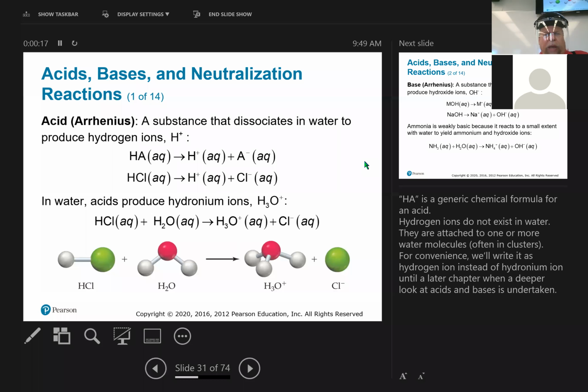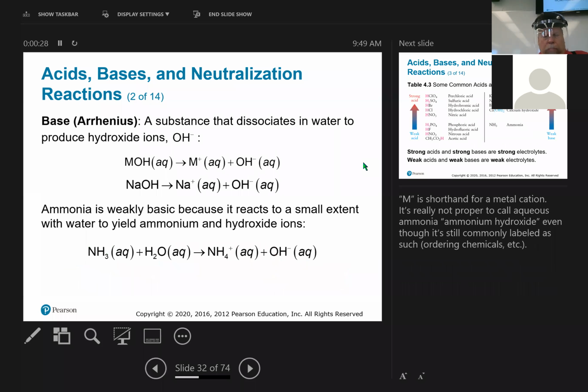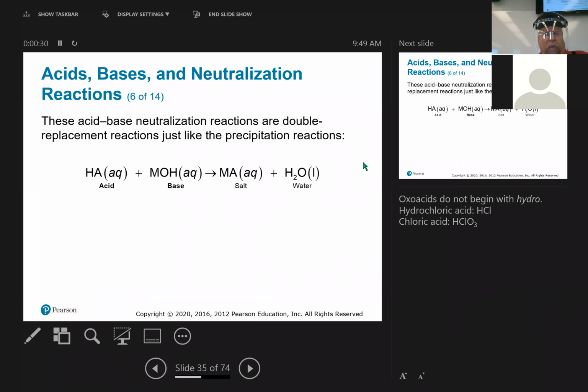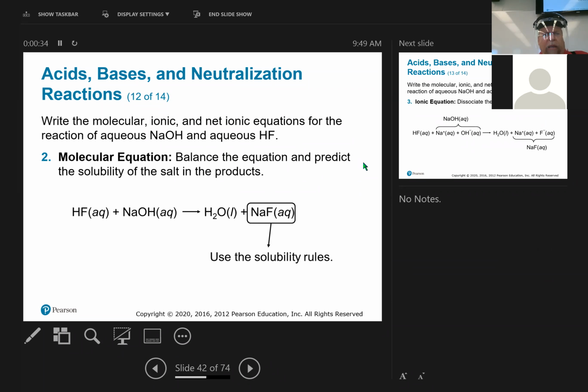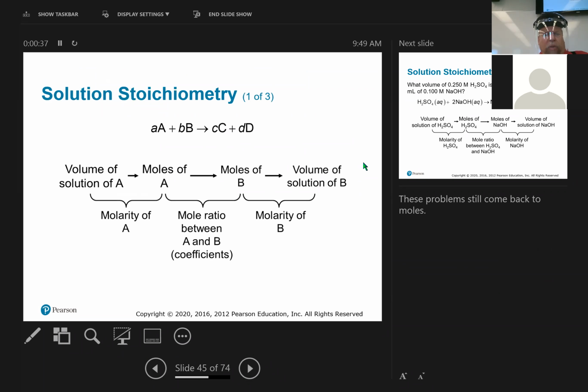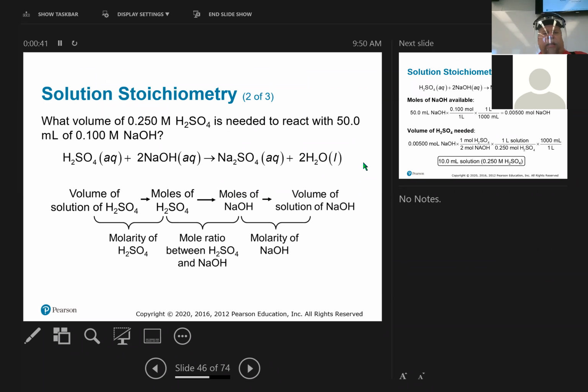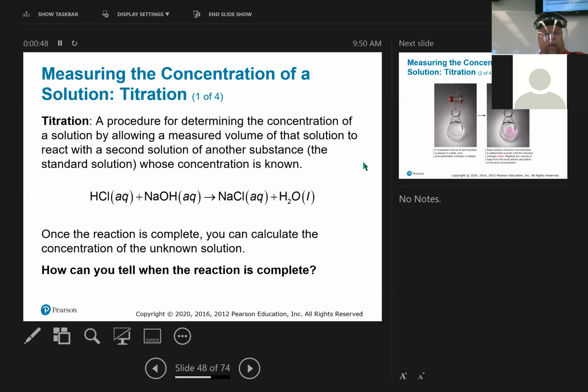Here, the acids and bases, and essentially I put down the definitions of acid. I'll get more into that this afternoon. But basically, these essentially go with the different kinds of acids, the neutralization reactions, net ionic, use the solubility rules there. Solution stoichiometry, I addressed that better in the slides. But again, he doesn't use any transitions, which is really annoying. I like the transitions, so I encourage you to use those too.